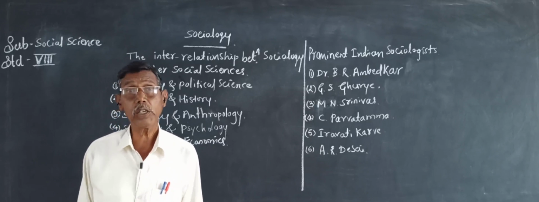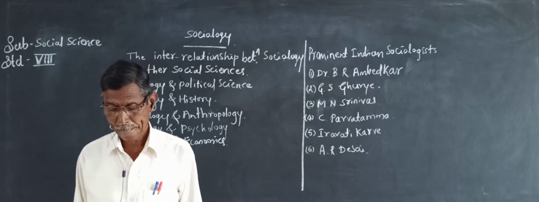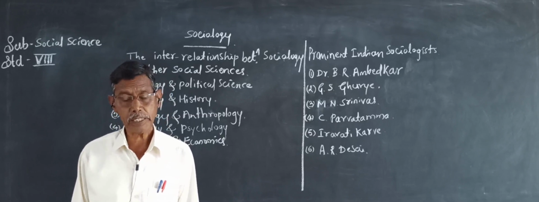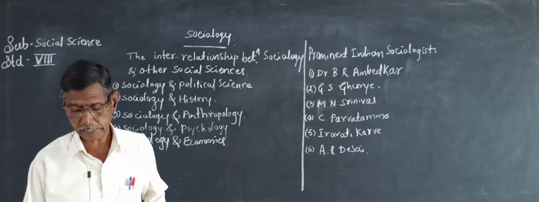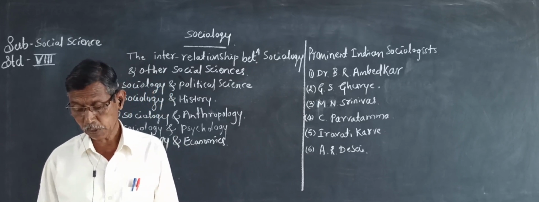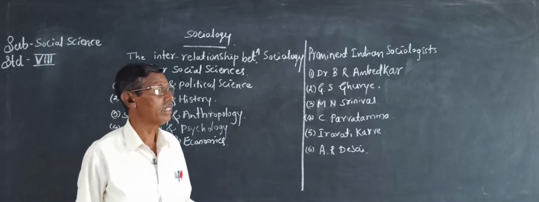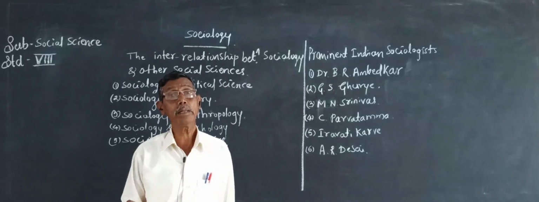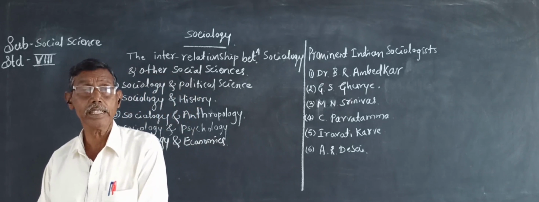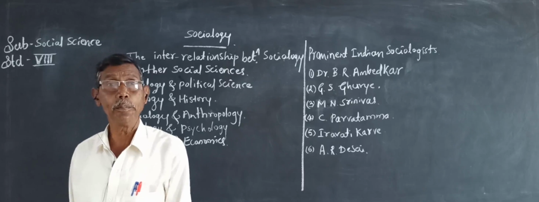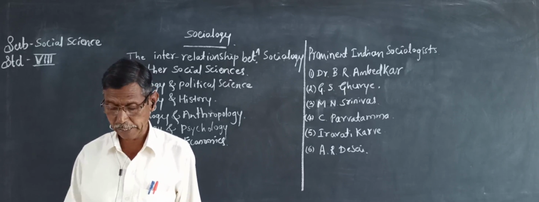Scheduled Castes was a book written by G.S. Ghurye in 1943. Indian Sadhus was written in 1953, and many other books were written by G.S. Ghurye. His main contribution is that he started departments of sociology in Indian universities, and he worked as a professor and dean at Bombay University and was the head of the Department of Sociology.